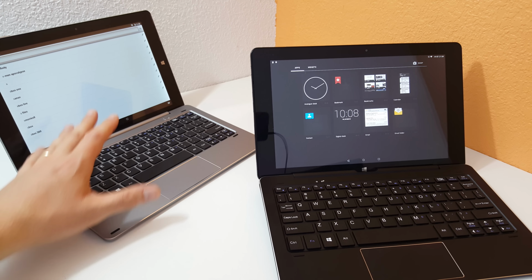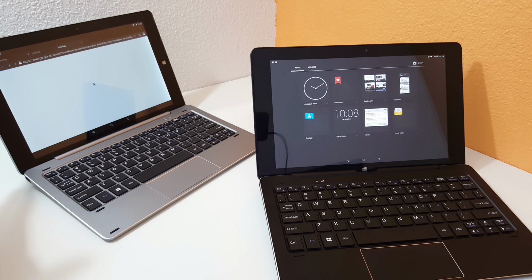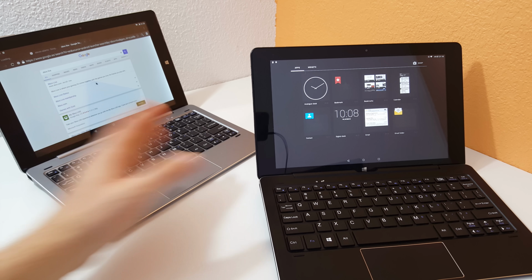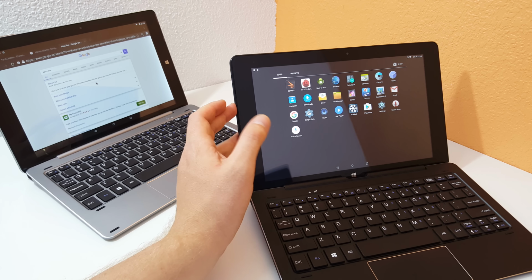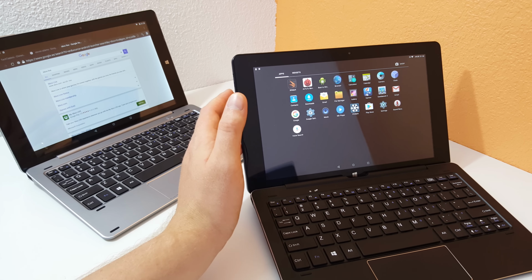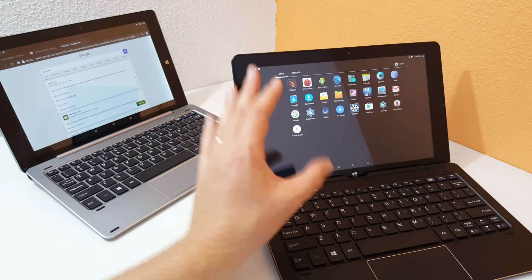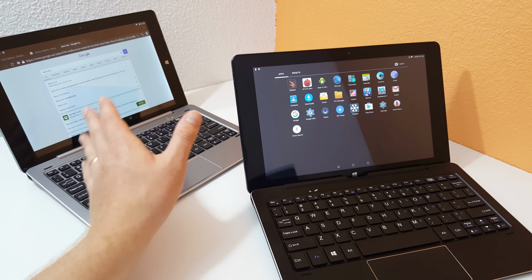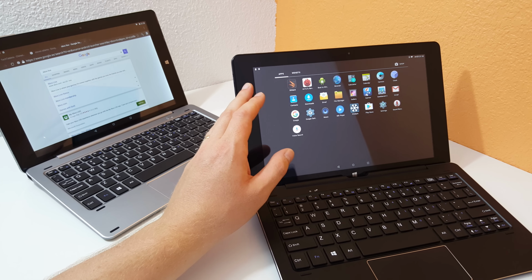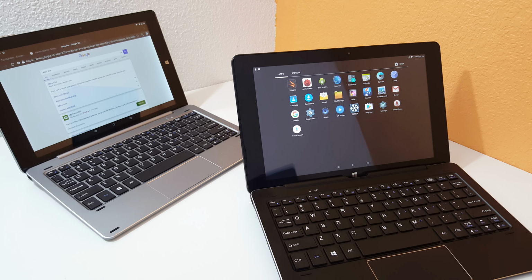When it comes to charging time, the HiBook is going to be faster because it does have that Type-C port that allows you to get slightly more amperage through that. So you've got 3 amps charging it, whereas on the Chuwi, we use the micro USB port there for charging, and that's only charging at 2.5, I think. So slightly slower to fully charge it. You're looking around about 3 hours on the Chuwi, and around about 4.5 on the Cube iWork Ultimate here.